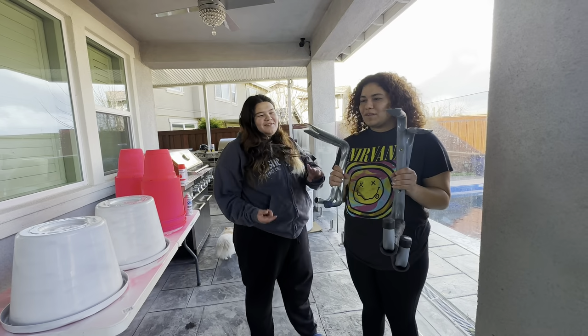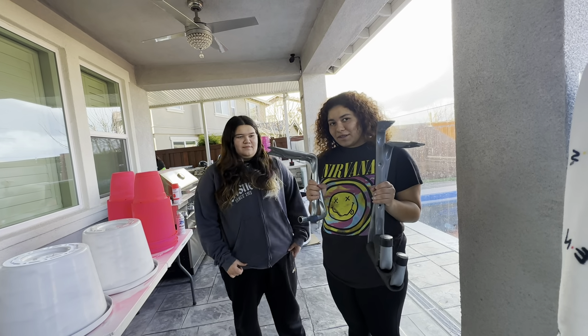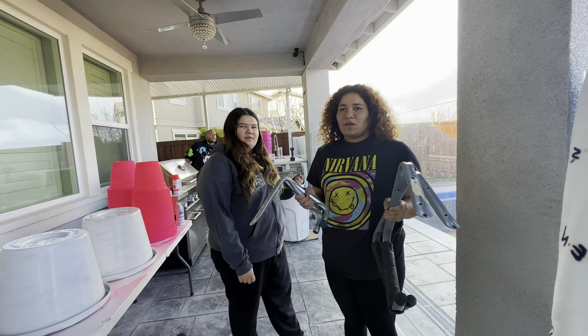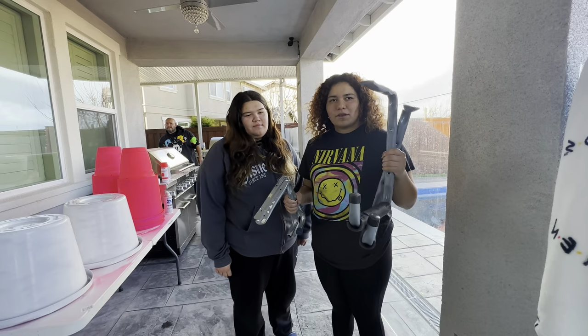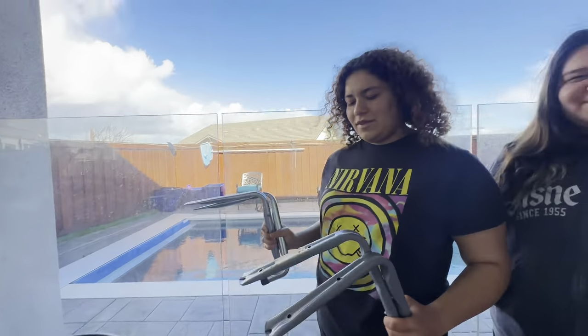We were looking for what to make the handle out of, and we found these in my dad's storage shed. Originally, we were going to make it out of cardboard, but they already picked up all the cardboard and the Amazon boxes. So we're going to be using these, and they're pretty Stanley handle shape. They're strong, so they will hold the weight of the trash can, and we're just going to somehow attach it. It'll work.